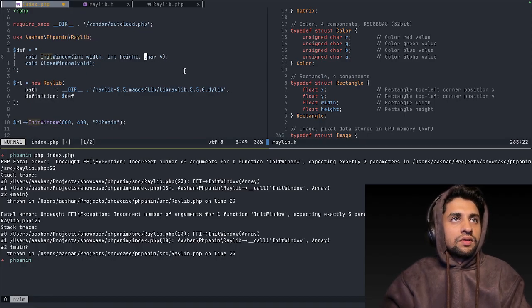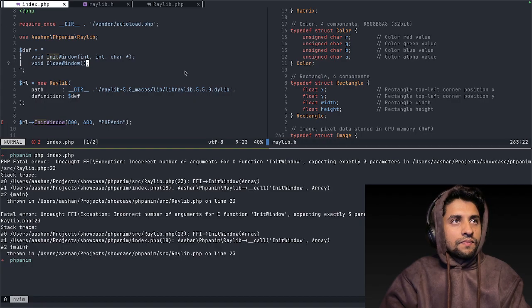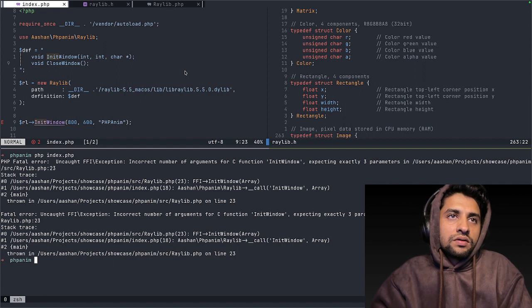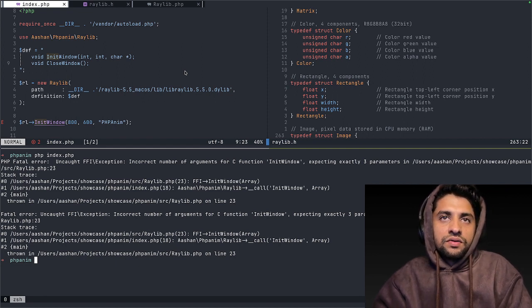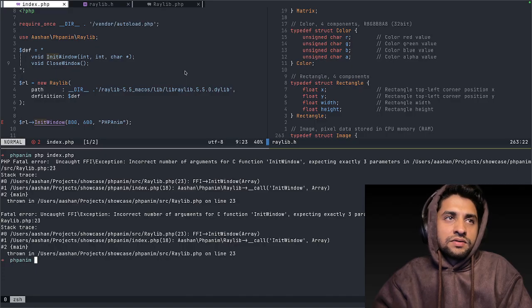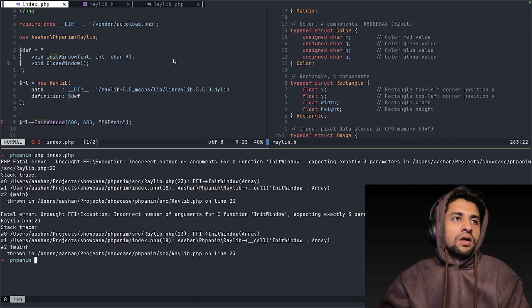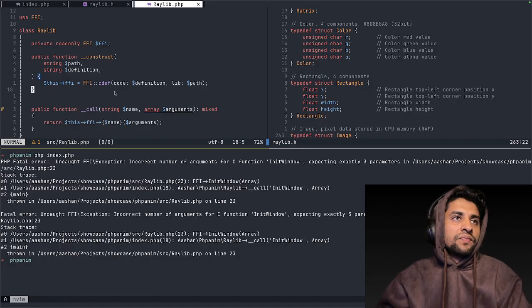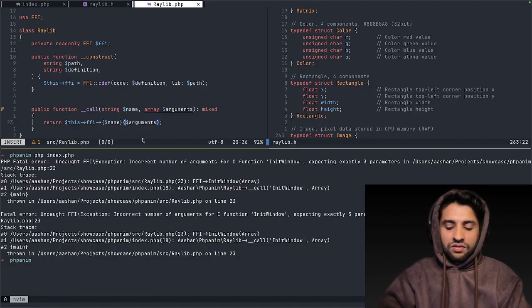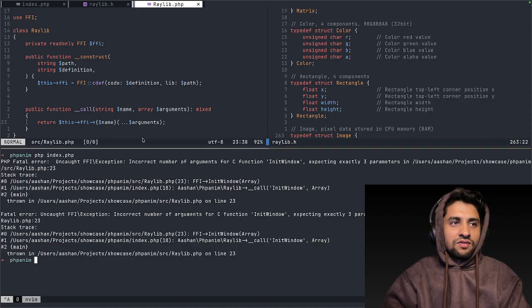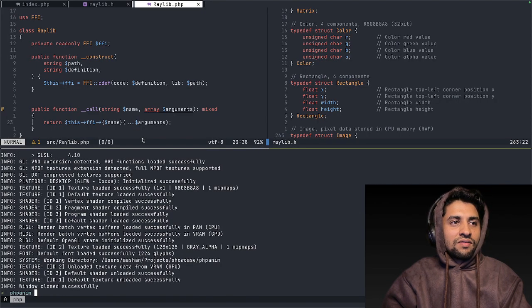Let's do it this way. We don't need incorrect number of argument for C function init window expecting exactly 3 parameters in Raylib 23. Okay. Here we were supposed to spread this sizer. Okay.